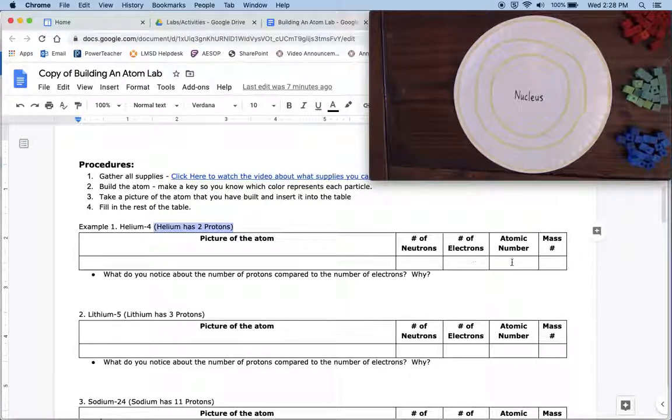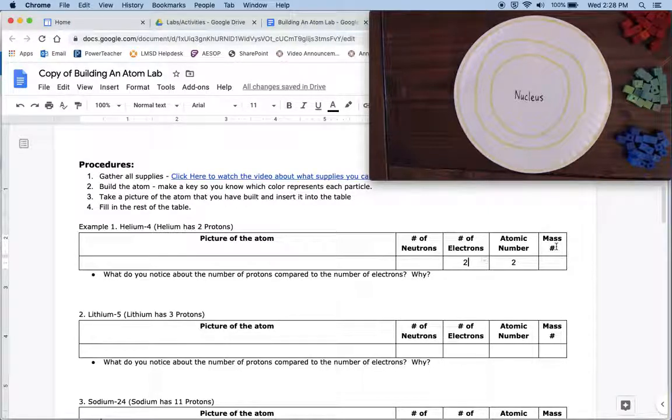One is my atomic number, okay? That means the atomic number is the number of protons, all right? That also tells me the number of electrons. I should also have two electrons because remember, protons are positive things, electrons are negative things, which means they have to cancel out. So you have to have the same number of positive things in the nucleus as you have negative things. So right now, based on that, I could fill that in.